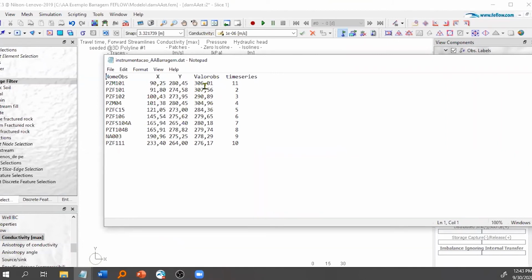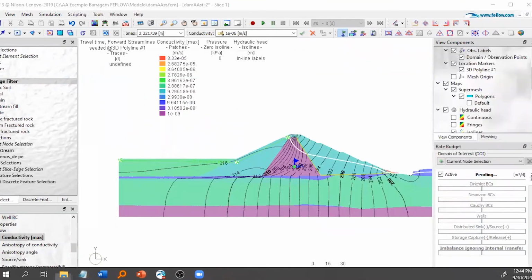Now, if I want to use a steady state calibration, average calibration, I use this column here. And this column here means that I have a single value. If I have a time series that has varying observations with time, I use this column, which is the number of the time series. We're going to create a time series to finalize the exercise. But for now, we're going to use this single value here. So let's import this data file here.